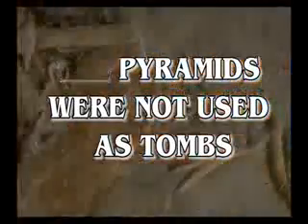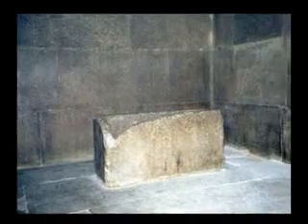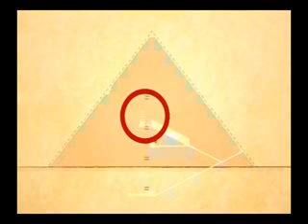The pyramids were not used as tombs. Although the pyramids have always been interpreted as the tombs of the pharaohs, no inscriptions of any kind appear in the corridors of the Great Pyramid, suggesting a functional building rather than a mausoleum. An empty stone chest was found on the central axis of the pyramid in what archaeologists call the king's chamber; they claimed it once contained the pharaoh's coffin, since stolen. However, examination of its dimensions and special location reveals it is precisely where the missing part of the pyramid's conductive structure suggests it should be. If a superconductive material were installed here, the pyramid could manufacture enough electricity for all of Egypt.